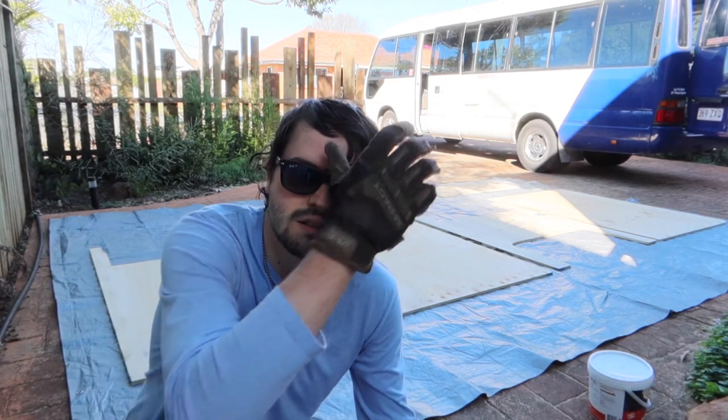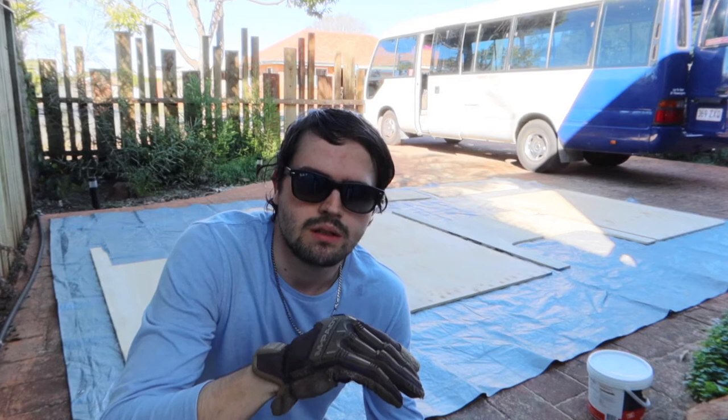Always consult the wife first. I said to my wife I was ready to start painting and she reminded me that around the wheel wells at the back there's an additional little lip that causes the board to sit higher and rock. I've got to sand it down around there so it sits flush on the ground before I paint, because if I paint first and then sand it down I'd need to repaint — that's just a waste of time.